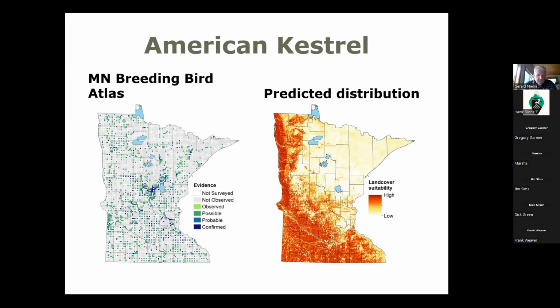And I want to point out that was a wonderful effort by those people, the ornithologists and the group living in the Brainerd area. They did an extensive amount of field work to gather data. The trouble is it's a little bit biased, because we look at the actual data, where we think that the best habitat for American kestrel might be is shown on the right.